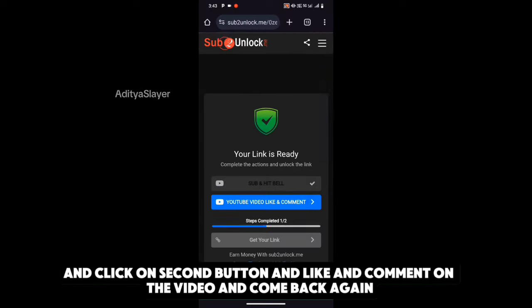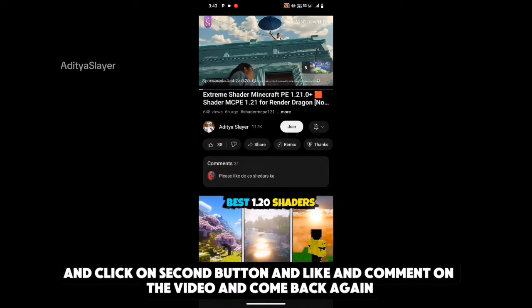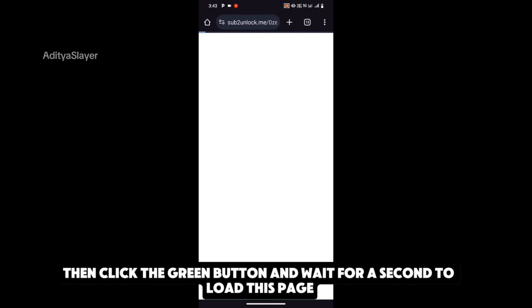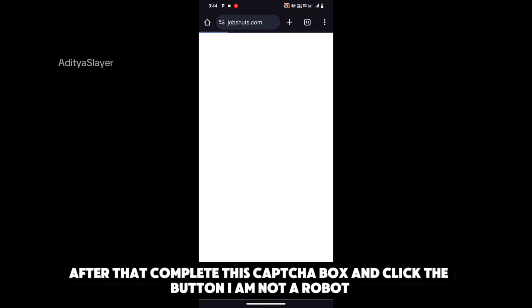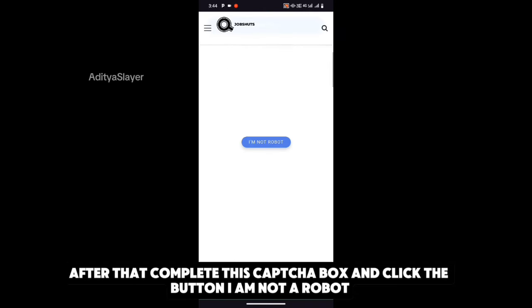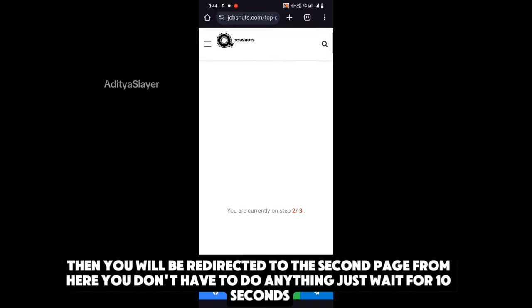click on second button and like and comment on the video and come back again. Then click the green button and wait for a second to load this page. After that, complete this captcha box and click the button I am not a robot. Then you will be redirected to the second page.